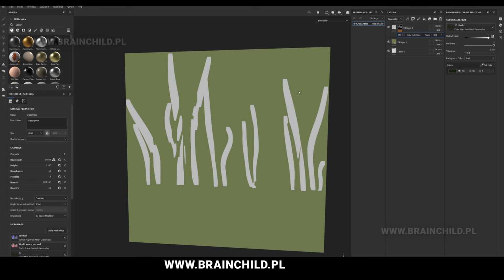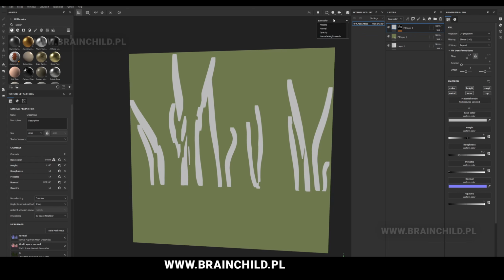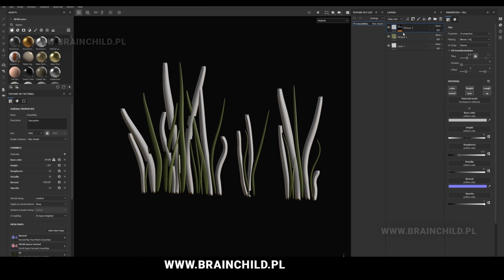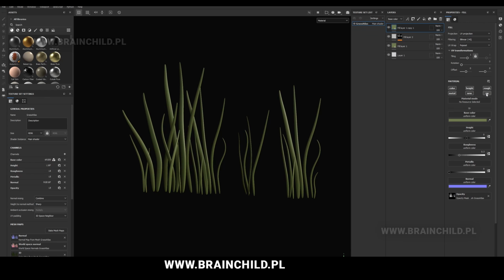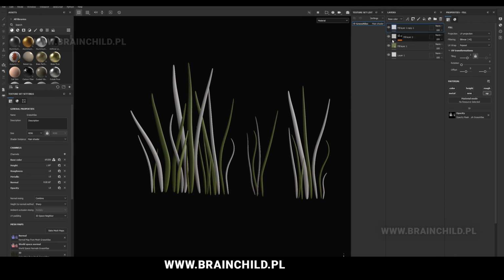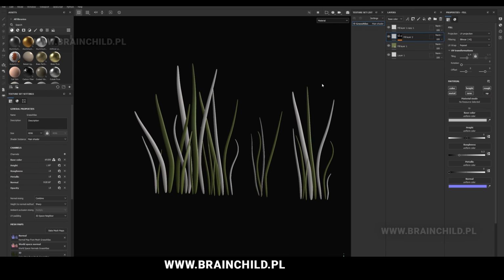Switch to the material and as you can see we have our opacity messed up because we have different opacity channels on each layer. And we have to create a global opacity map. This layer should be above all of the other layers. Ctrl D to duplicate the layer and drag and drop it to the top. Press and hold Alt and left click on the OP to activate just the opacity channel and turn off other channels. And on other layers, just left click on the OP to turn off the opacity channel.